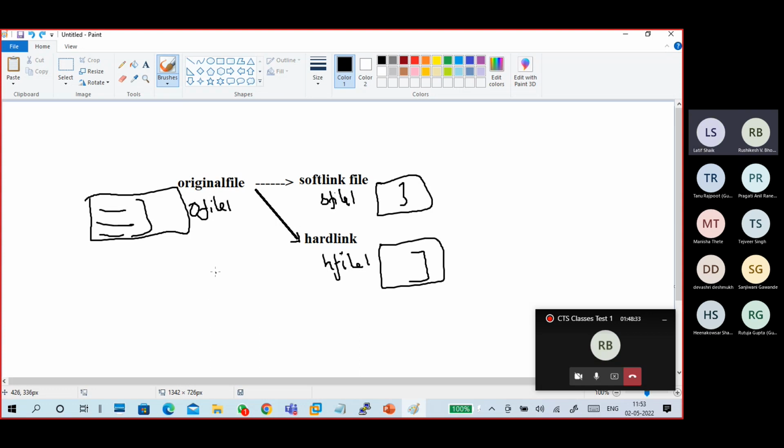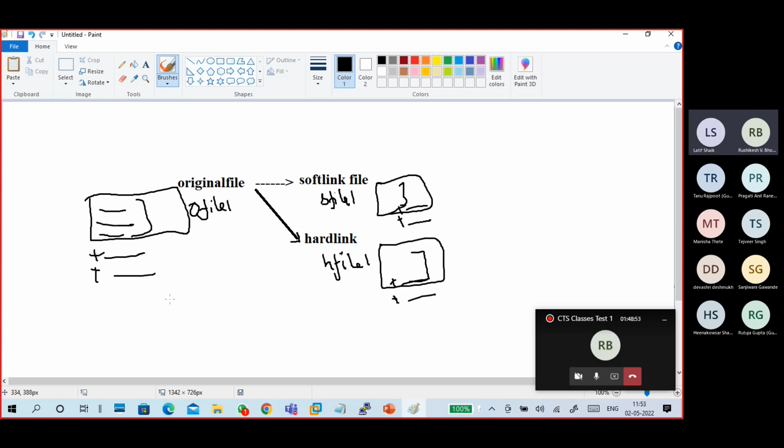So if I add a line here, the same line will be shown here. If I add a line here, the same line will be added here also. We can see the same line from here also.